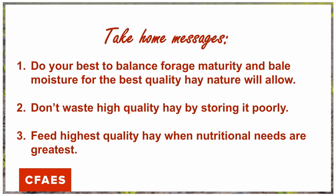And then remember to feed your highest quality hay when it matches the nutritional needs of your livestock. Late gestation and lactation are the peak times of energy requirement for breeding livestock. And if you're trying to finish animals on a forage crop, remember that the energy needed for gain is high. So save your highest quality forage crops to match those nutritional needs of your livestock, depending on their stage of life.